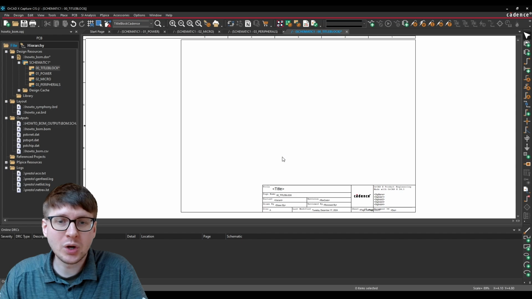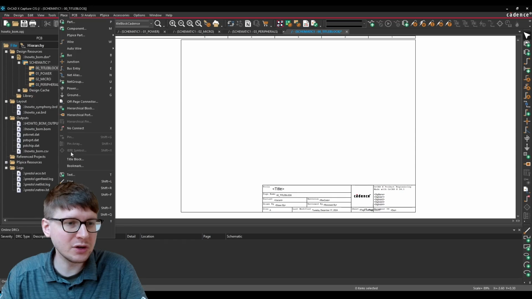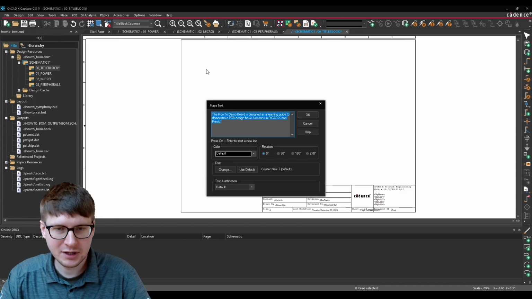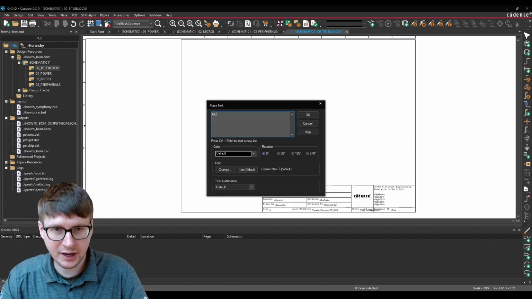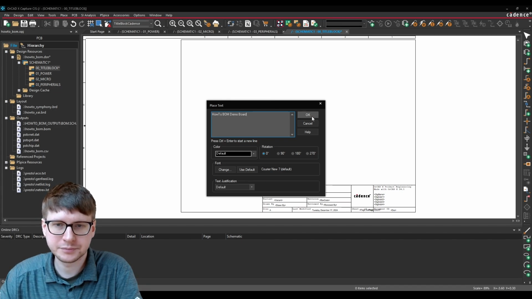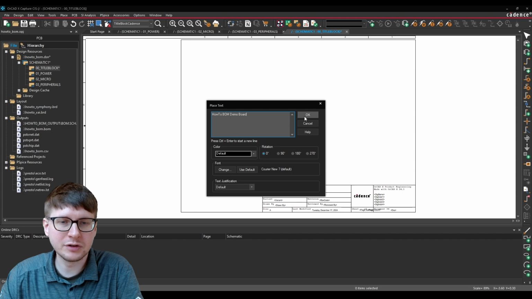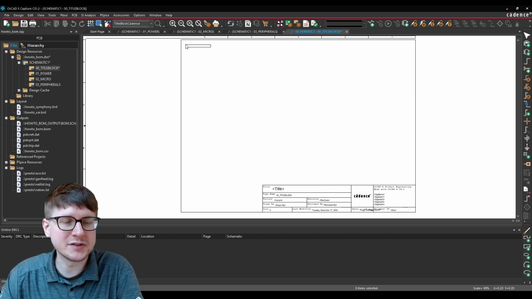So the first thing we actually want to do is place a large title at the heading of our page. So you can go to place, text, and we're going to call this the How to BOM Demo Board. Now, if you click OK, you can place it anywhere you want on your schematic page.